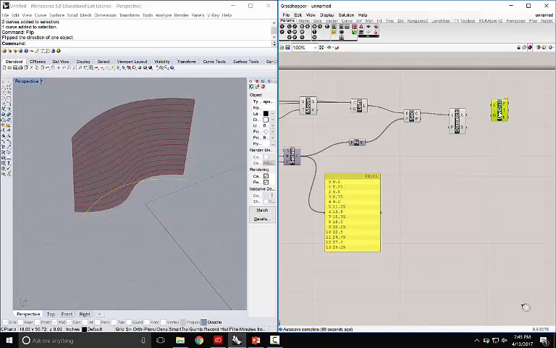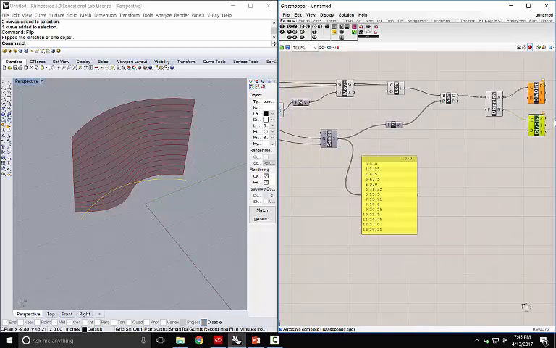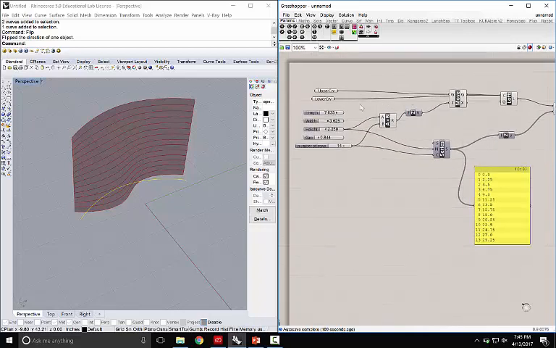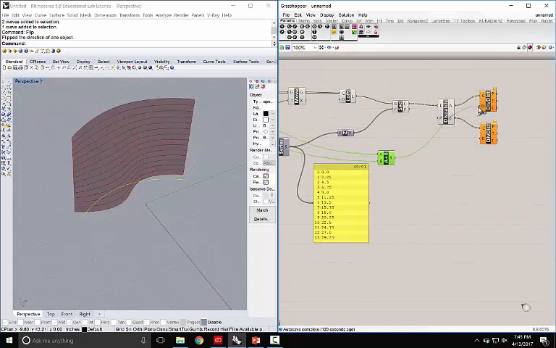So I'm going to need two of these components now to deal with the even and the odd lists that are each lying inside of A and B here. So I'll put the two sets of curves, which are these curves generated over here, into the two components. The distance that we're dividing by is going to be the length of the brick, 7.65, plus this gap dimension. So I'm going to need an addition component to create the distance between each brick, which is not just the width, but also the gap. And I'm going to put that into the top one.